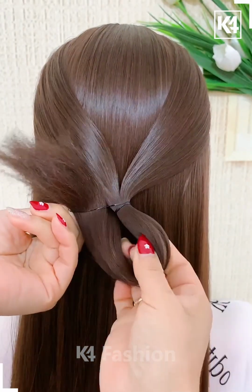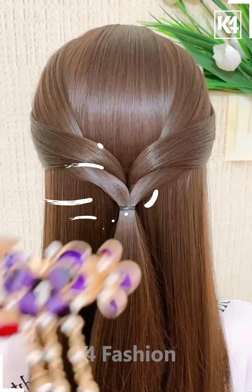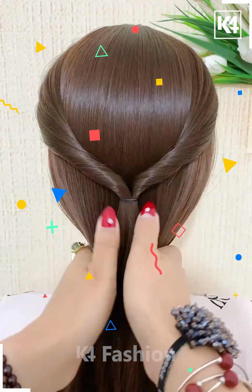Take 2 sections of the hair from either side. Take 2 more sections, join both of these at the back. Take the second section of the hair, pull it through the first. Join 2 sections of the hair at the back and then roll it in on itself.